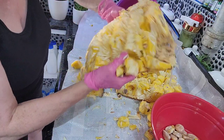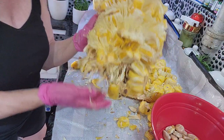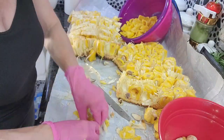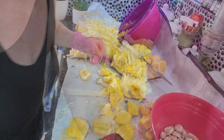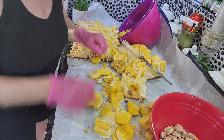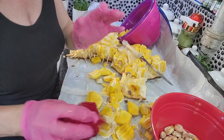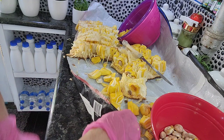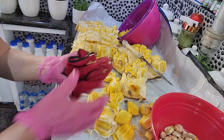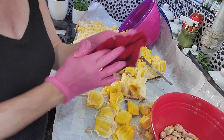This side of the fruit's not as ripe as the other side — I just want to show y'all how it will separate and make it easier. Now my gloves were getting so sticky from the petroleum, so I got some coconut oil and put it on my fingers on my gloves, and it's helping a lot. If y'all have that problem — every jackfruit is different — just get some coconut oil. You can clean your utensils with it too. It helps everything slide off your fingers instead of getting sticky.